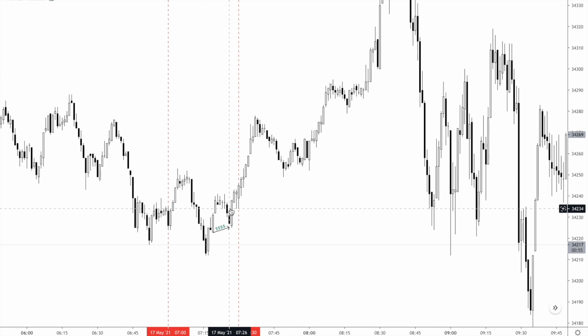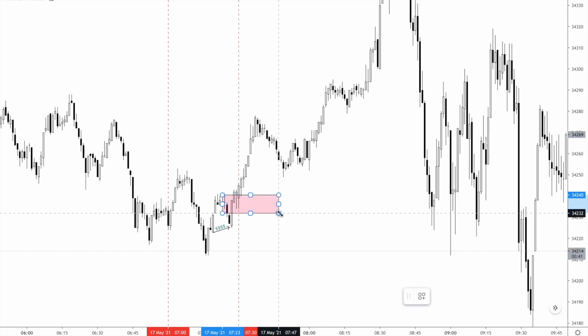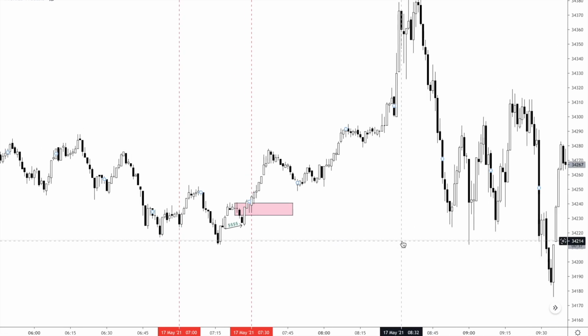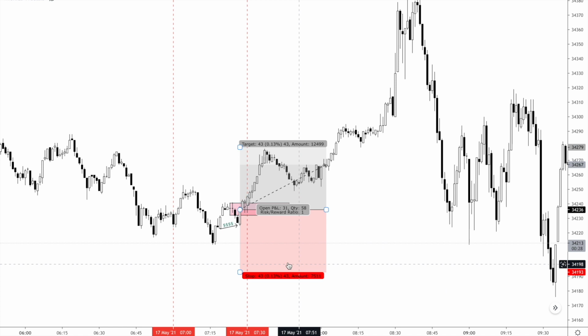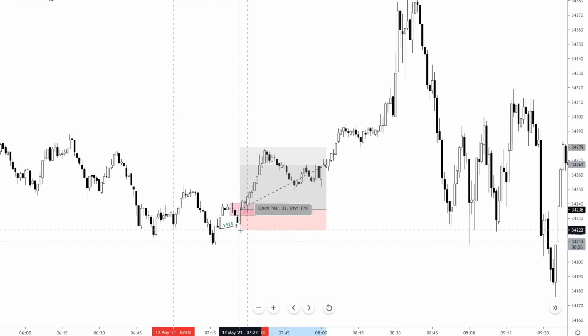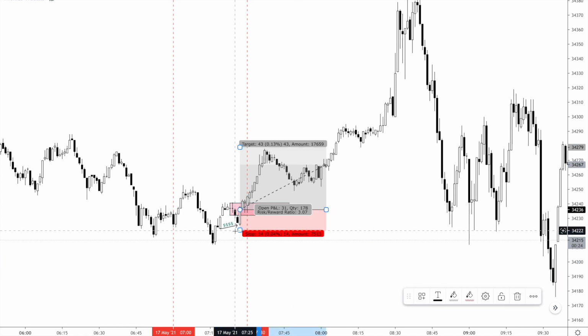Notice we had a small order block here to push to the downside, but obviously that failed with this huge order block right here. So that now becomes our order block to the upside. So all of this area right here would be our entry, right? 50% of that based on the size, so it would be somewhere here, right? And stop loss below the order block, because remember we can test anywhere on the order block.